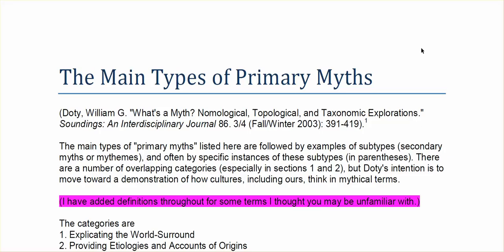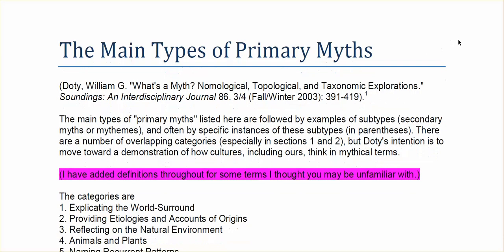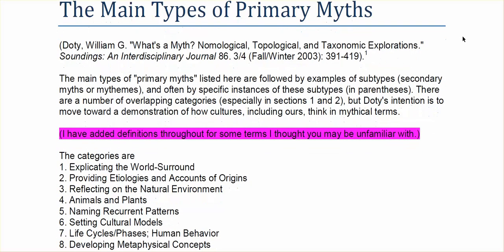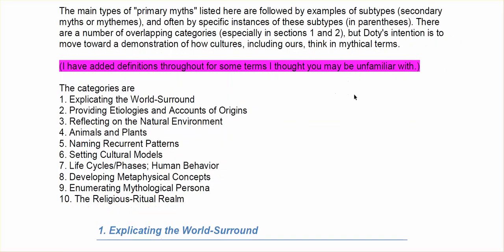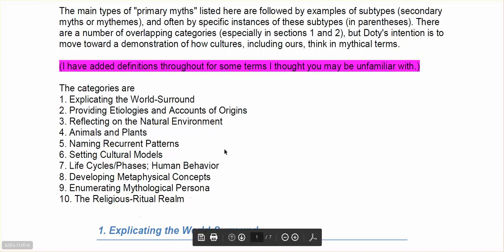We're going to look at lots of different ways of organizing myths throughout the semester, but he looks at them as what he calls kind of primary myths. So what he's doing is a little different from what we were doing with functions, but still related. He is looking at myths as containing information about these 10 different categories.